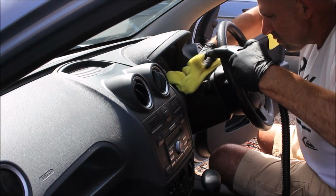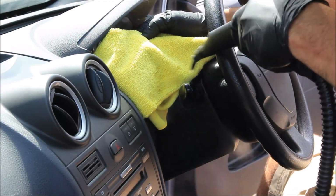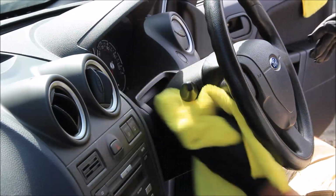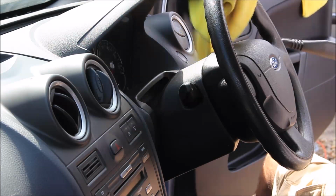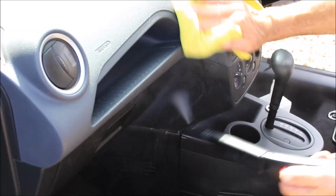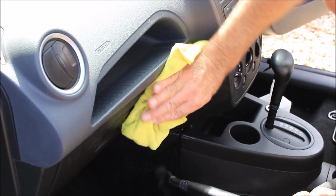So the one place you are probably going to want to use this on is the indicator stalks, where all that makeup residue builds up and just general sweaty grime from your fingers. And yes, you can do steering wheels with it as well. More dirty marks.